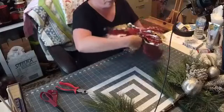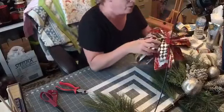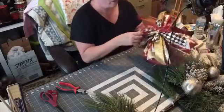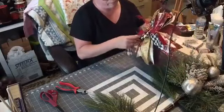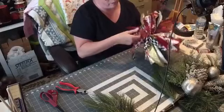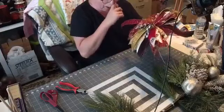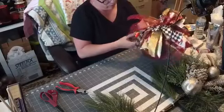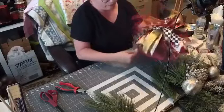I'm going to hold on to my twist tie back here for a handle. Hey, Teresa. Hey, girl. And I'm just going to start moving these around. But this loop that's in the middle, I'm going to pull these tails down. Okay. I'm going to pull all these tails that are pointed down.